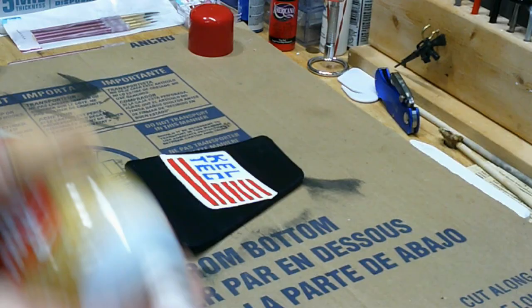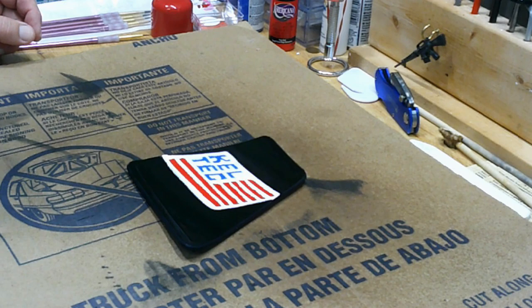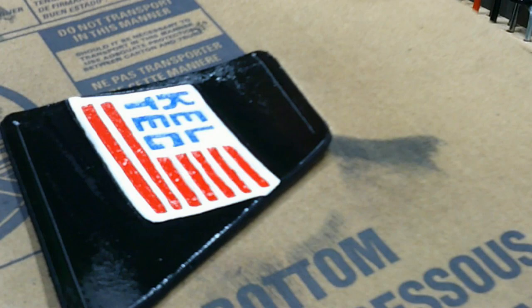But I shake it up real good, and then I'll get about 10 to 12 inches away from it, and I'll spray a light coat. Now, I don't know if you could see that or not, but it was enough to make it shiny. Let me see if I can see how it made it shiny.